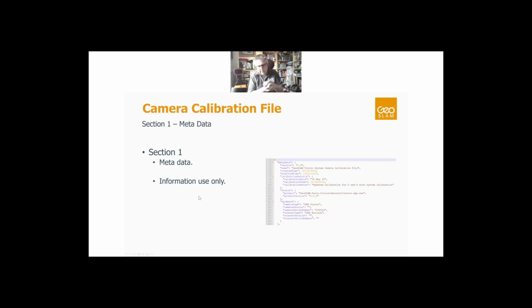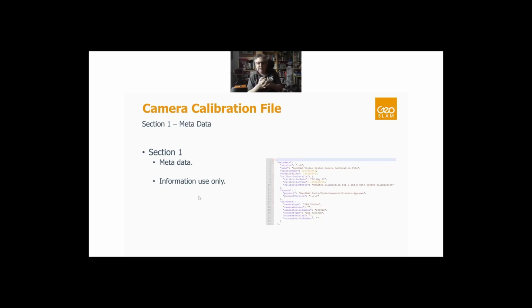So I say once you've taken the data, downloaded the imagery, downloaded the .GeoSLAM file, hopefully taken a picture of the serial number, sent that off to us, we'll do the calibration and update this calibration file.